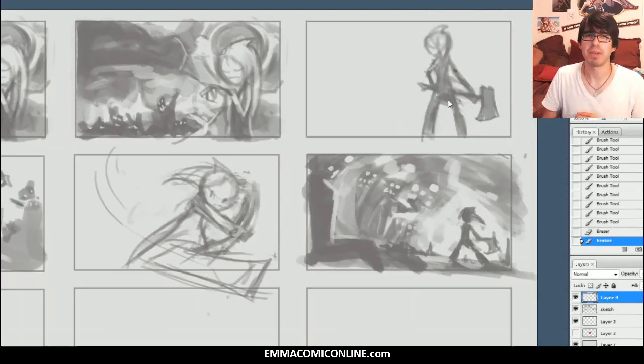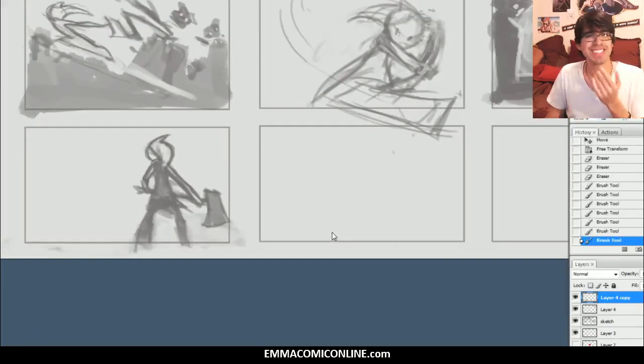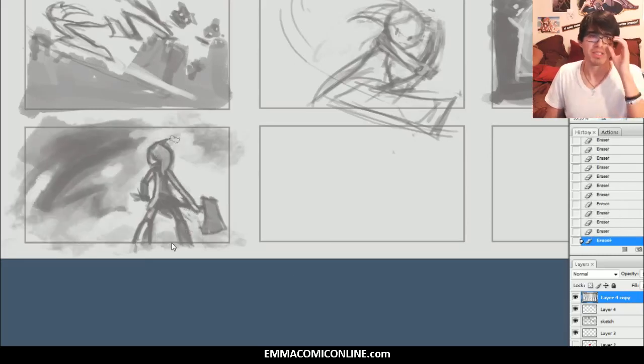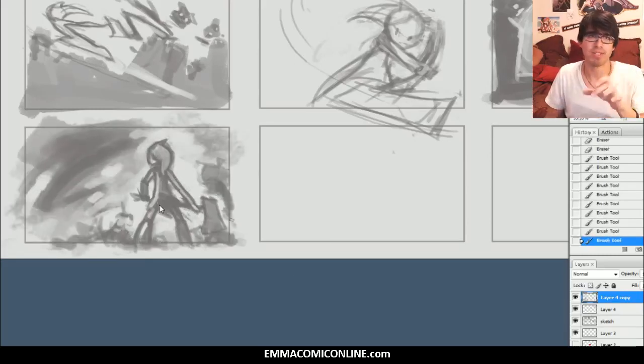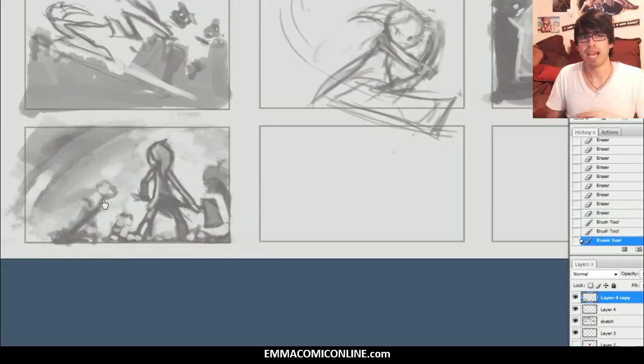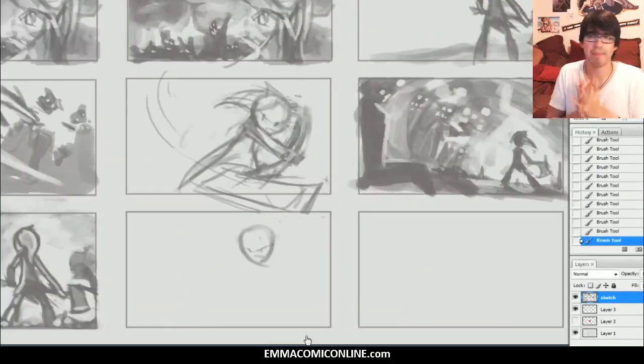So here's the example of Emma. That same pose is just Emma from behind, and I was like, oh, it'll be a cool silhouette. It'll be really simple, right? But it's kind of too simple. It's too boring. It's not cool. It doesn't speak enough about what the comic is. So I was like, okay, well maybe we can pitch the camera down. And you saw how I just took the old drawing, warped it a little bit, then I added some flowers in there and all that good stuff. Made it nice and pretty. All right.